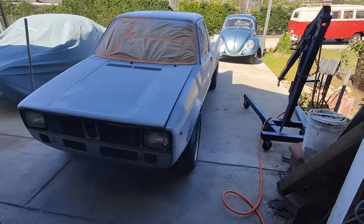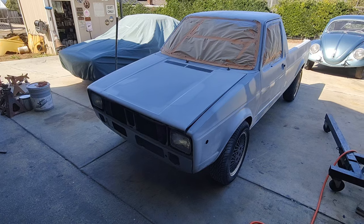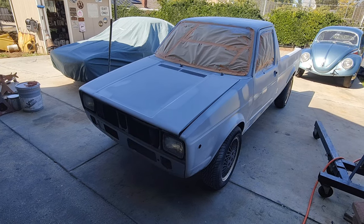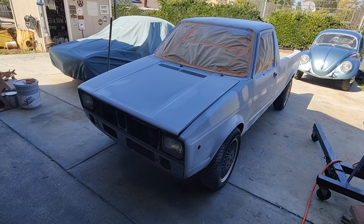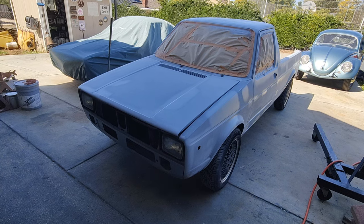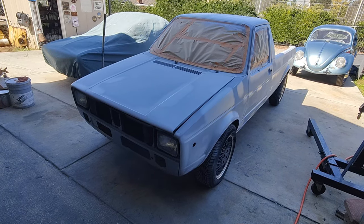All right, so we're going to go ahead and move on and paint the bumpers today. I want to tell you a little bit about products. Auto Art is what I'm going to use for the base coat. I'm not going to tell you what I'm going to use for clear. I'm not going to tell you how I'm going to do all this stuff, but the rest of this part is going to be all in hypotheticals. How about that?